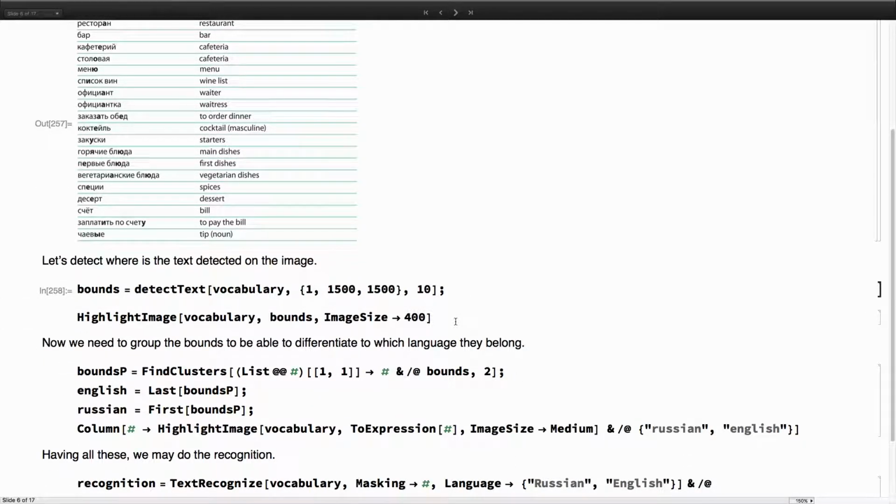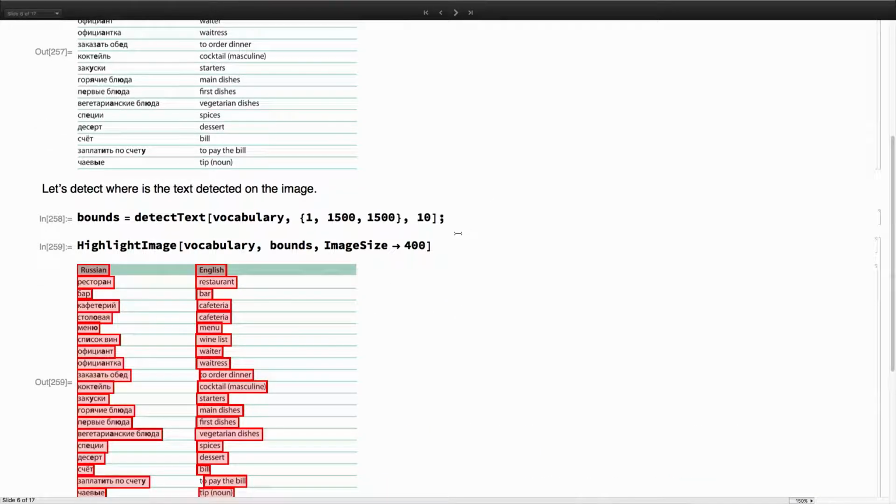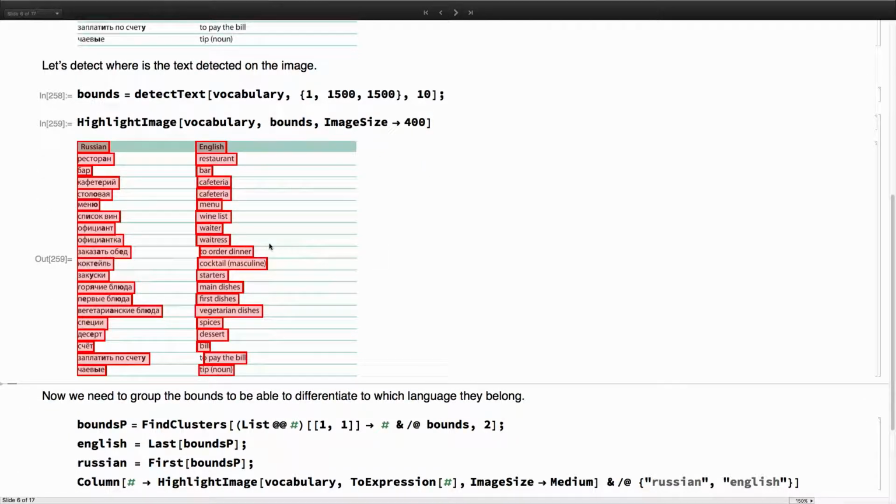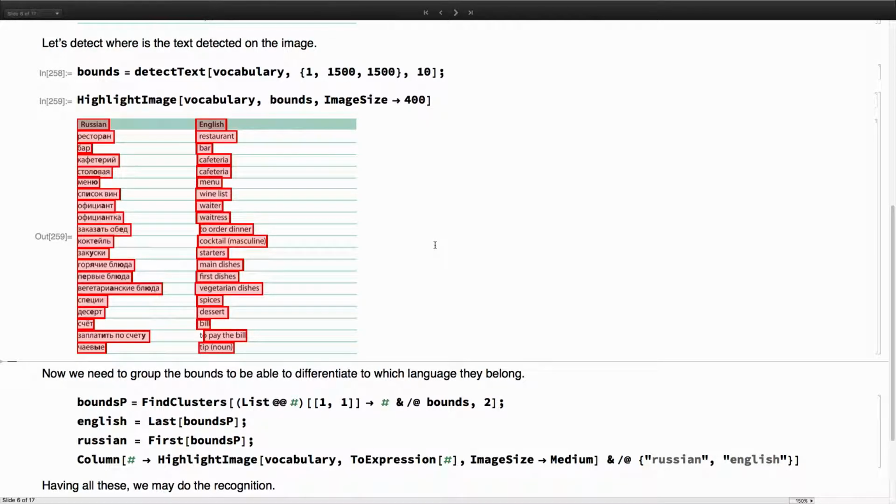What it does is just find the text and give us a bounding box. That's pretty much all we need for this type of example. And we see that the text detection went pretty accurately. For some cases, it's not that accurate, but this is something that was never trained by us for a specific purpose. This is just a random network.